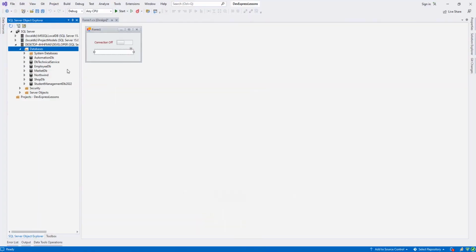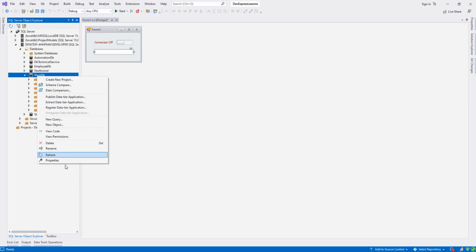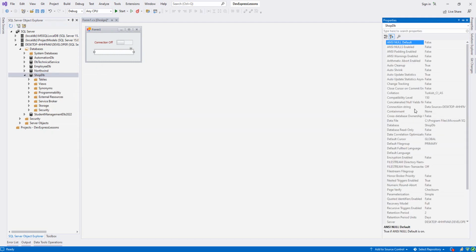Now let's go to the Visual Studio. As you see that it's deleted. Now we want to access to our ShopDB. We'll make a connection between them, and we'll open the connection and close the connection. So for this one, we need a connection string, and in order to get connection strings on our database, we'll right click from properties. We have a connection string here. It is already declared.